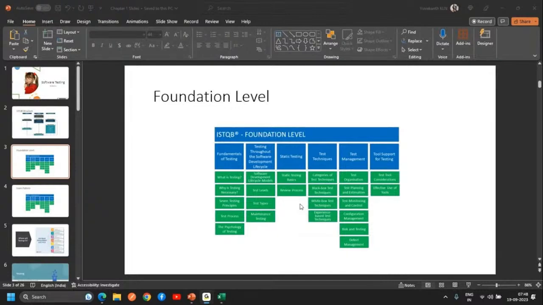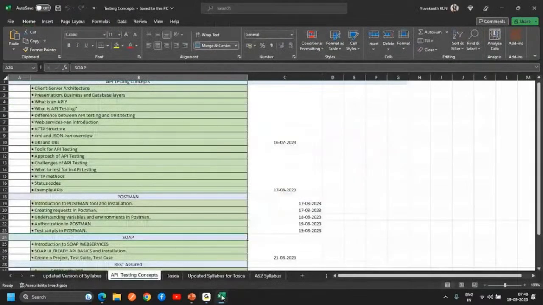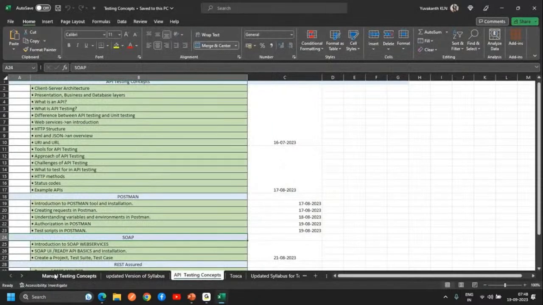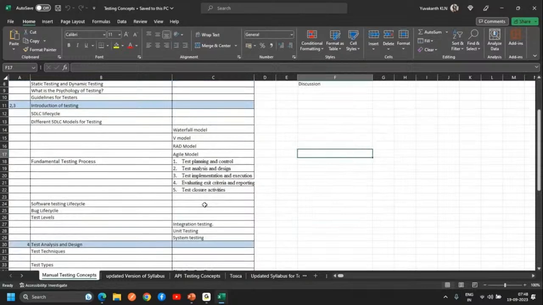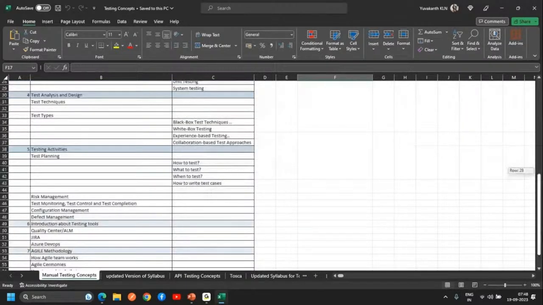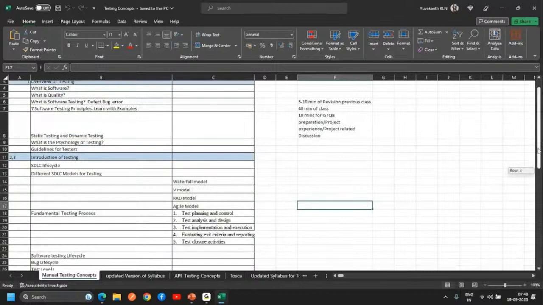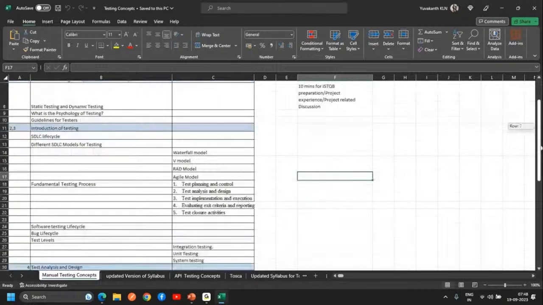Along with it, you'll also be doing a project. And you have a mock interview at the end of this session, so you should be ready for that too. Somewhere in the second or third chapter, I'll make you understand how to write test cases. From there, after each and every concept, you have to start writing your test cases, and you will have almost 8 to 10 exercises that you have to complete and submit.